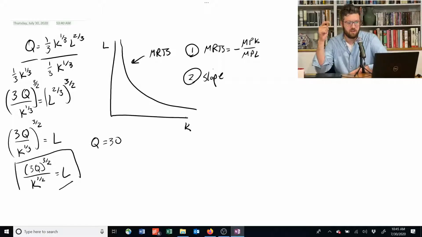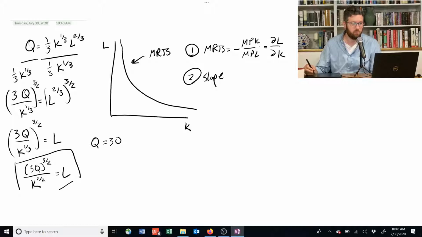One thing to notice is that now I wrote MRTS is equal to MPK over MPL. Why did I do that? Normally I've been writing MPL over MPK, so I've been writing this flipped. That's because I flipped these axes over here. The simple way to remember it is that it's the opposite of what you would think. If L is on the vertical axis, then what we're looking for is the partial derivative of L with respect to K, and they're opposite. If the L is on the top, then it's on the bottom on the other one, and vice versa.